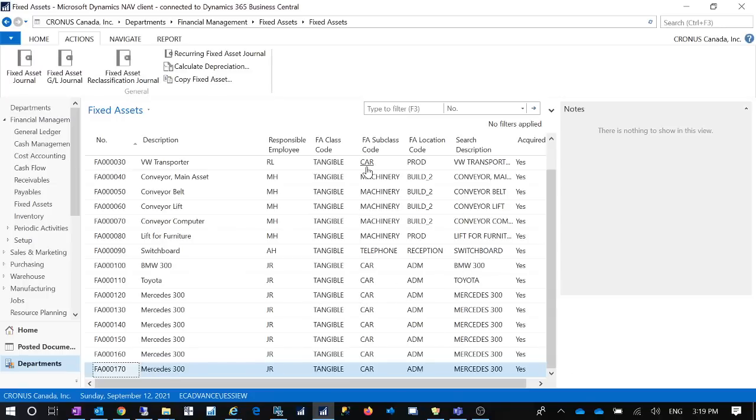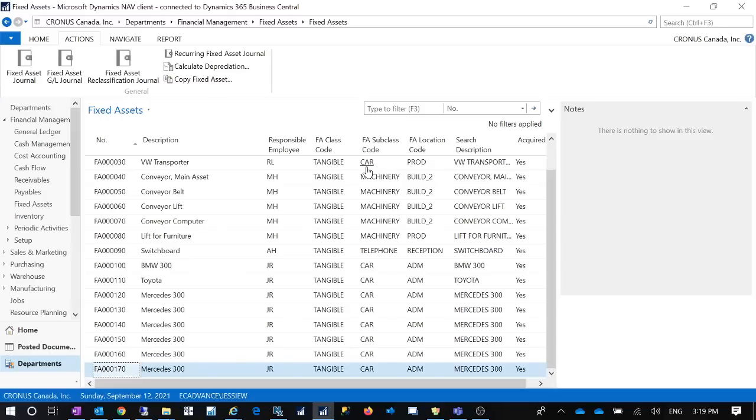Okay, so I think that's everything I want to share in this video. And this video basically tells you the difference between using the purchase invoice and the purchase order to acquire the fixed asset. Why you cannot use the purchase order, that purchase document, to acquire the fixed asset, but you have to use the purchase invoice.